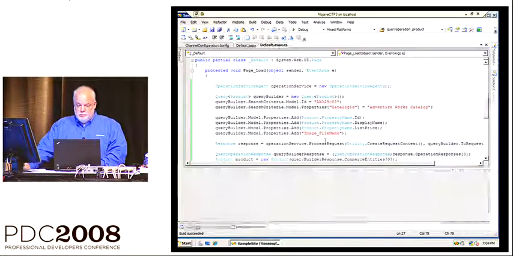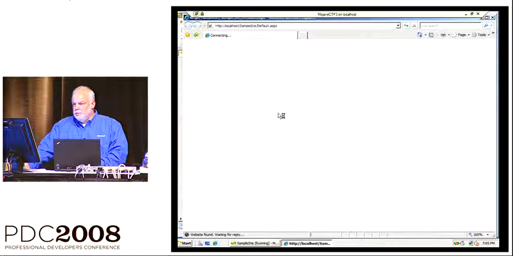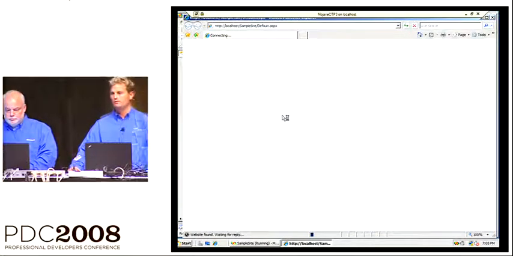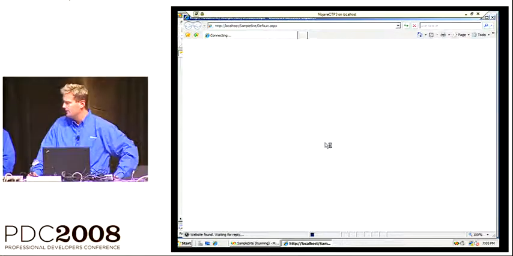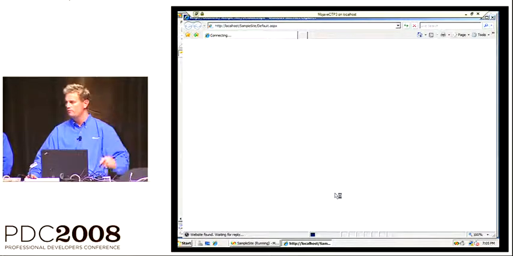And at least we get a successful build out of it. So in this case, I really didn't have to know all that intimate knowledge about the Commerce Server catalog system, right? I just had to know the calling pattern. Create a request for a product, call process request, get a response back. It's not very hard to do.